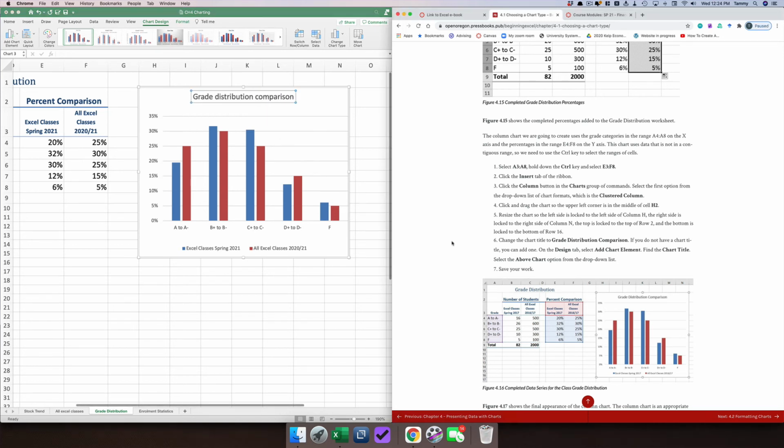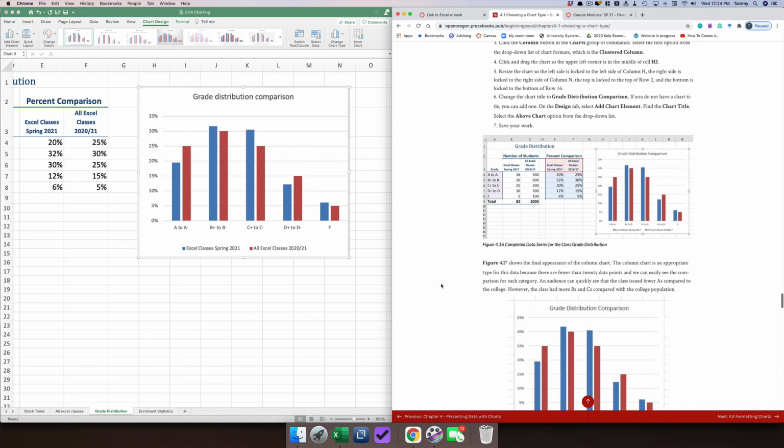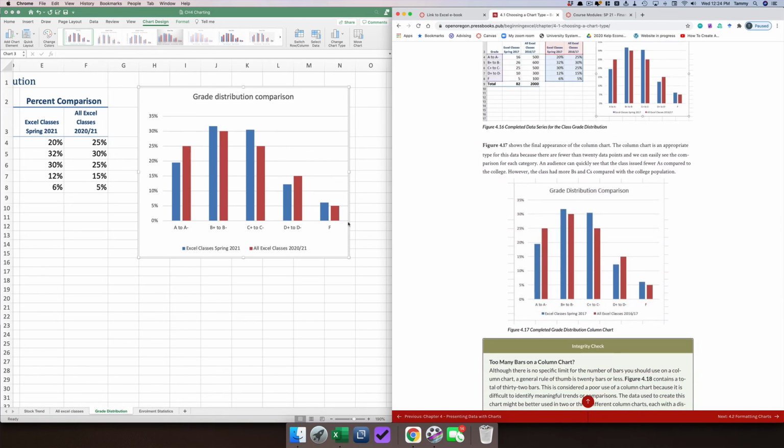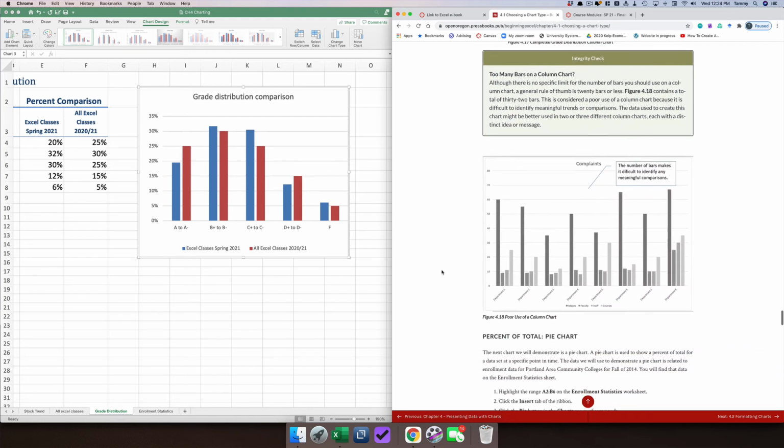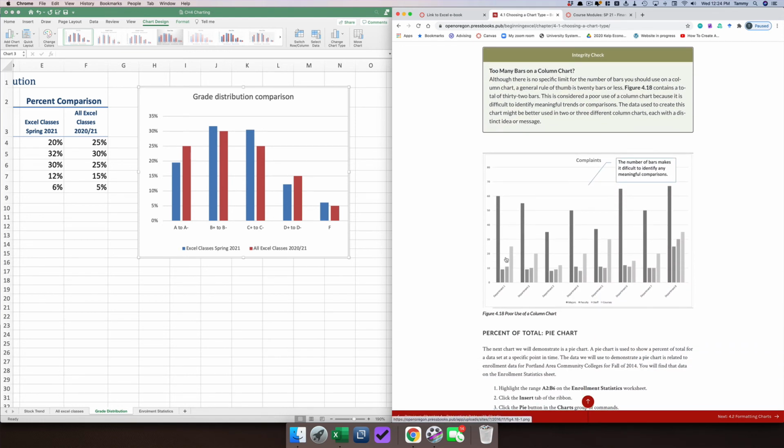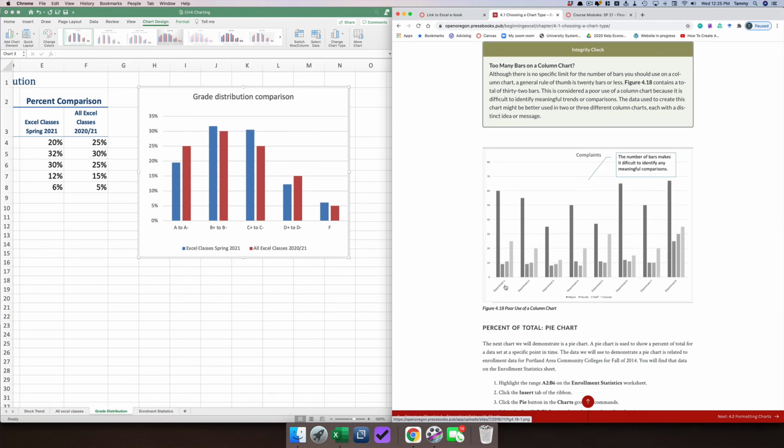Another important element to note with column charts: this one is very clear, you can see what's going on. But here is an example of a column chart, and I've got to tell you, I see these all the time. As a matter of fact, I've got one sitting in my email inbox right now. If you get too many bars, the chart becomes too difficult to read, too difficult to tell what's going on. So here we have, in each department of a college, the number of majors, the number of faculty, the number of staff, and the number of courses. So this is interesting information.